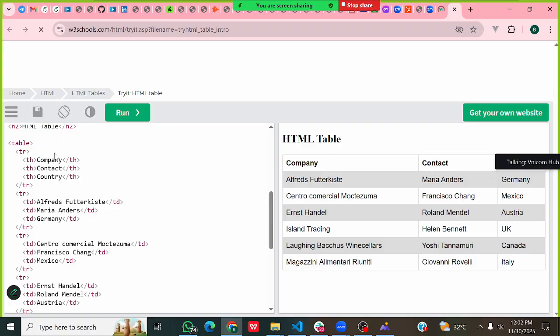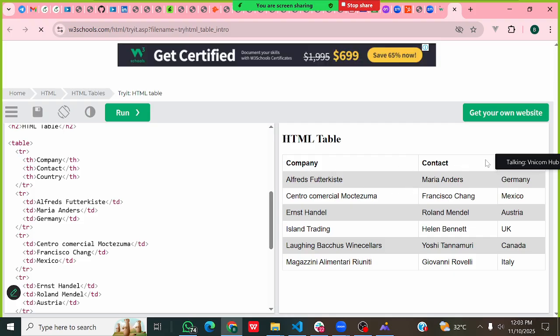Then we have the table row. So for each row, after the table we have the row. All the information you are inputting goes in the row pattern. So after the table we have the table row, then in the table row we have the table heading. So that's the first one.